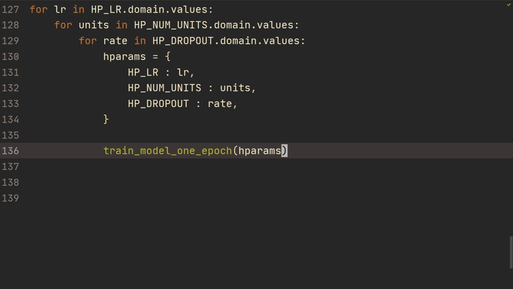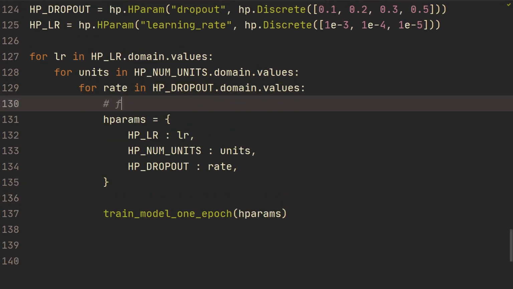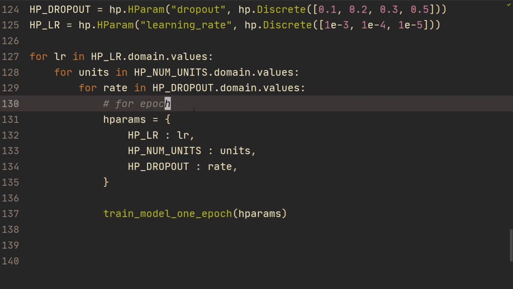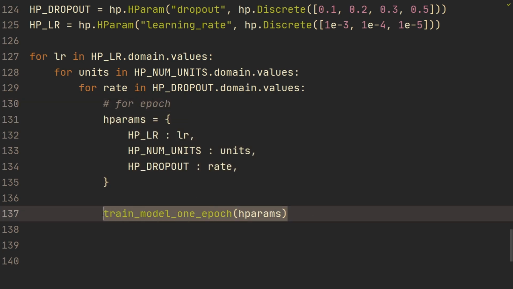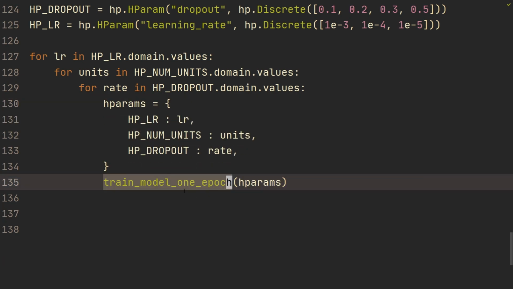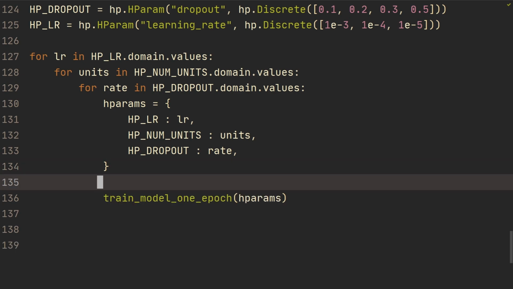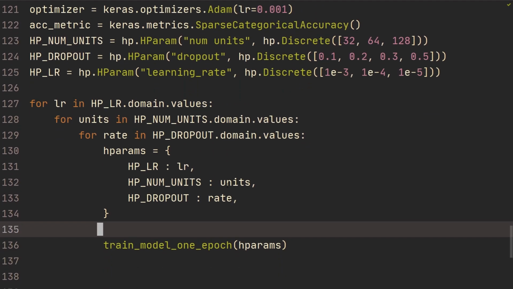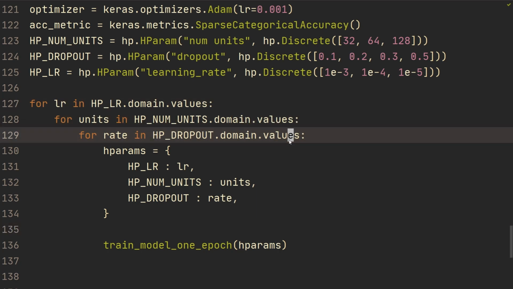So actually one thing here is that you wouldn't do for epoch here, because that would sort of reset this. What you have to do then is modify this, so you would have to add one loop in here, I would imagine. But anyways, this works just to illustrate how you would do it for a single epoch with different hyperparameters.